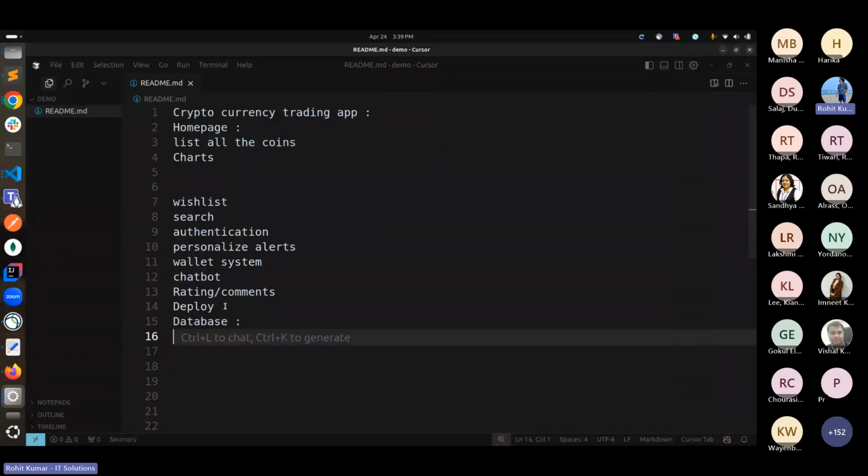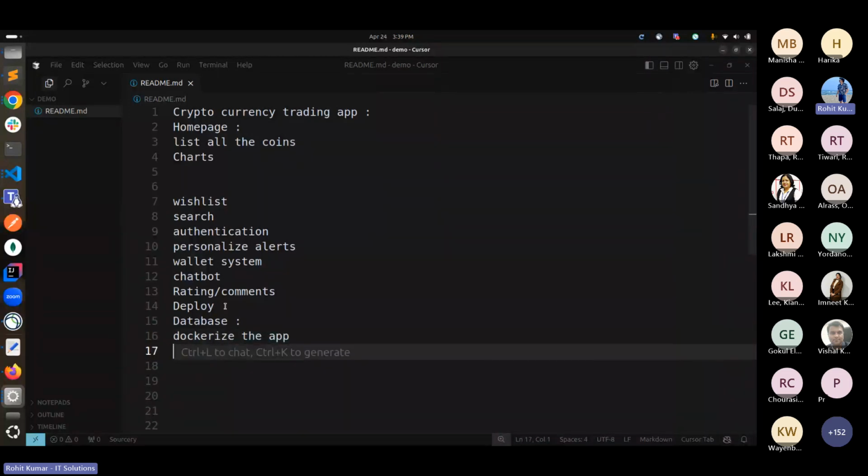You can Dockerize this whole application in a fraction of a second. You just ask, and it will Dockerize this app. Maybe for front end and back end, it will create a different container. It's totally up to you. It will create a Docker Compose file for you. So it's just a start.